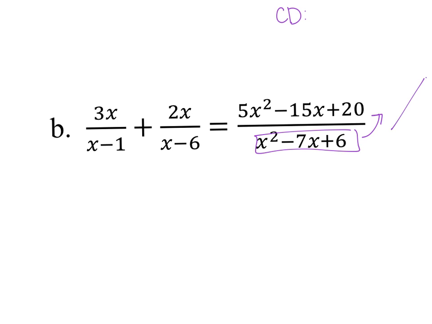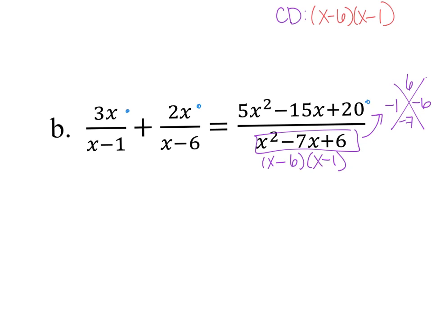So if we factor that using a diamond, I have a 6 and a negative 7: 2 things that multiply to a positive 6 but add to negative 7 are negative 1 and negative 6. So it factors to x minus 6 times x minus 1, or if you switch them, that's fine. But the common denominator now is x minus 6 times x, not plus, but indeed minus 1.